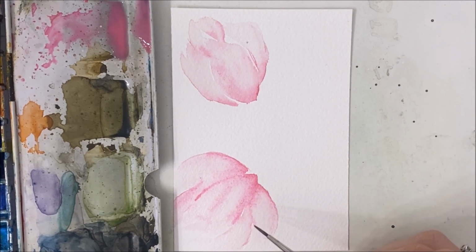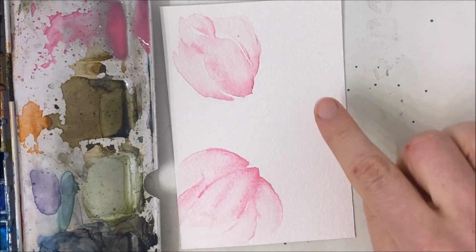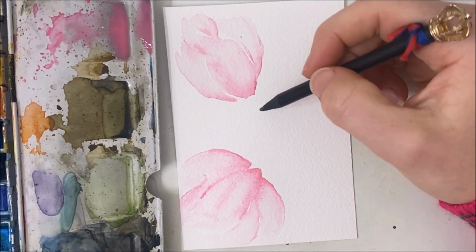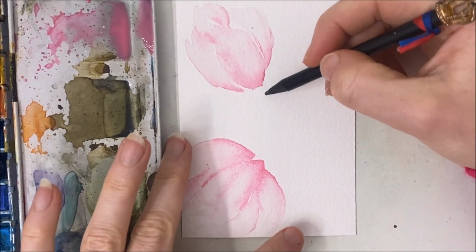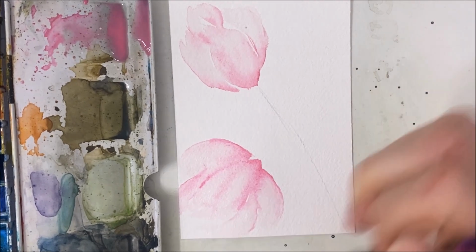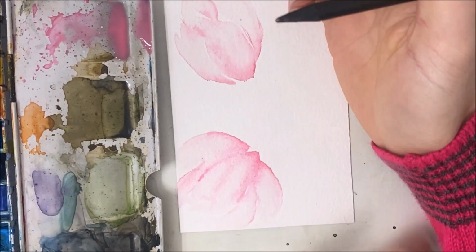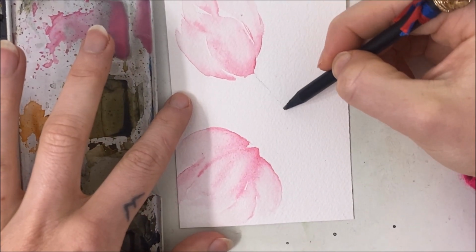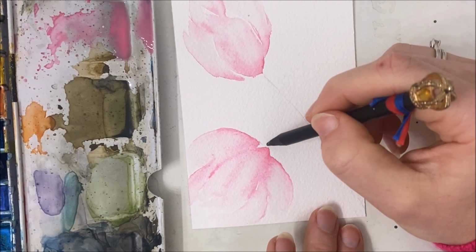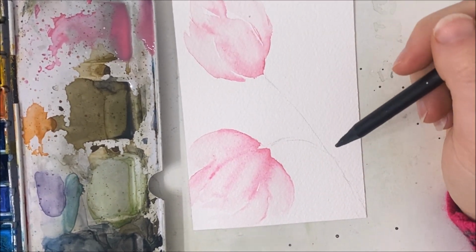Okay, I was just outlining some sections there with more pigmented color because it started to blend together and look like a blob. So I'm going to do one more over here, but before I do that, I'm going to quickly pencil in what I think my stem is going to look like, just so I have an idea of where to paint it. So it's going to come down kind of like this. No, that is too straight. More like that, maybe. This is just a regular pencil, by the way. Some people have asked if it's some special watercolor pencil. No, it's just a black pencil.